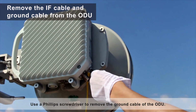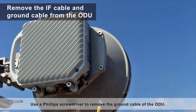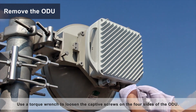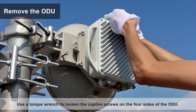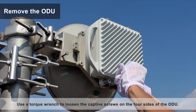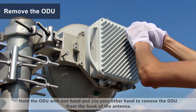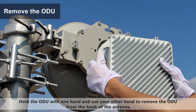Use a Phillips screwdriver to remove the ground cable of the ODU. Use a torque wrench to loosen the captive screws on the 4 sides of the ODU. Hold the ODU with one hand and use your other hand to remove the ODU from the hook of the antenna.